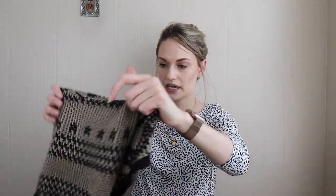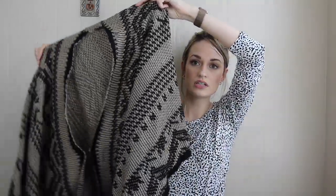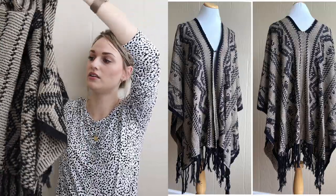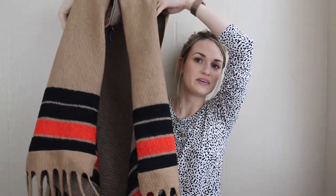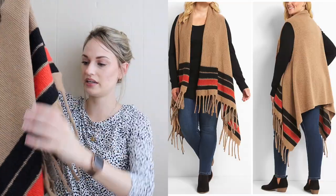Two poncho cape wrap type items — I always grab these when I see them. They are an easy $25 to $28 sale. The brand doesn't matter to me; I've never heard of this one, Kiara. It's a size large/extra large, neutral color palette, no armholes so it's a true kimono wrap with fringe trim. It has a one-button closure in front. Then we have a Lane Bryant wrap vest — so cute for springtime, fringe trim again, super soft with a really nice color block stripe detail. It's a size 14/20 from May 2021, so definitely a newer item.